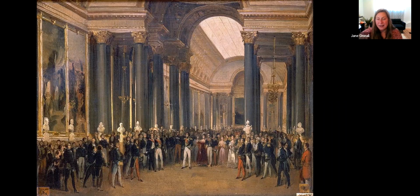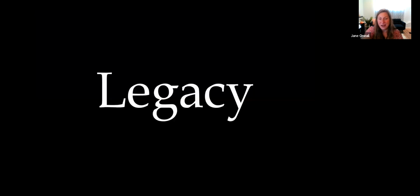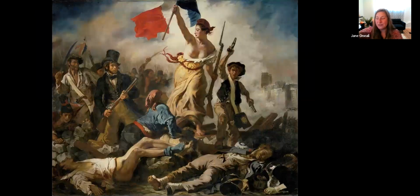Here he is in a painting where he's dedicating a gallery that's filled with these battle scenes. So by his order, the prince's apartments are destroyed, everything's replaced with portrait galleries, and he opens it up to the people of France to unite the people of France. Today, the Museum of Versailles holds more than 6,000 paintings and 3,000 sculptures, and it's one of the richest sources of French history. So we'll finish up today with just the legacy.